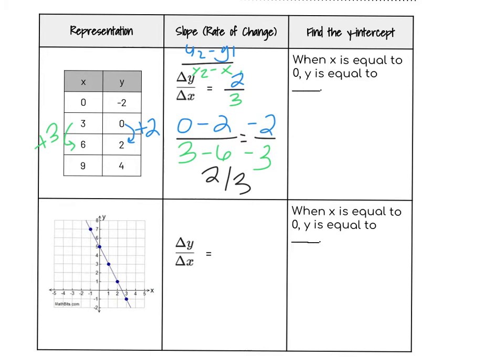All right, now let's talk about the y-intercept. The y-intercept is when x is equal to 0. So when x is equal to 0, y is equal to negative 2. Right there in your table, you're looking for where x is 0. That's your y-intercept. So y is equal to negative 2. My y-intercept is the ordered pair (0, negative 2), or you can just say it's negative 2. That's fine as well.